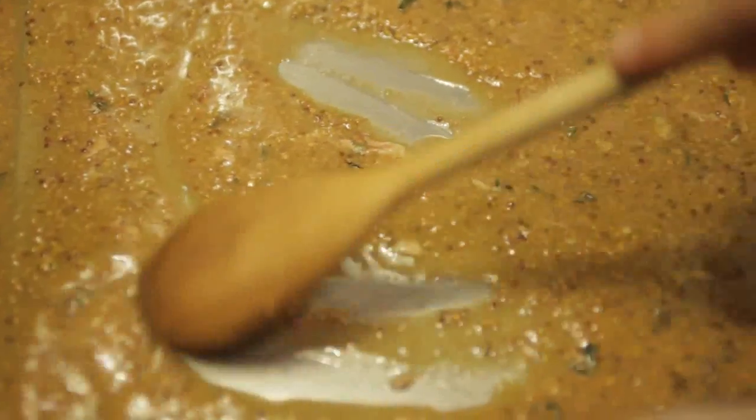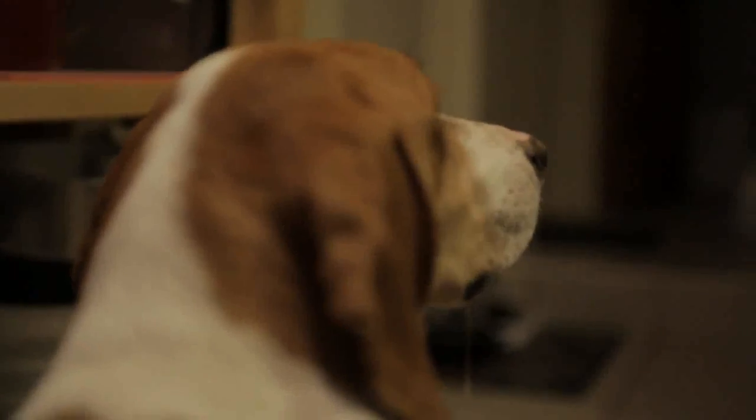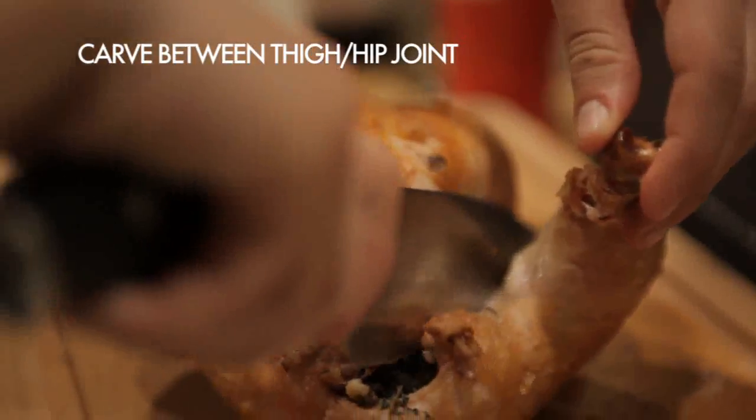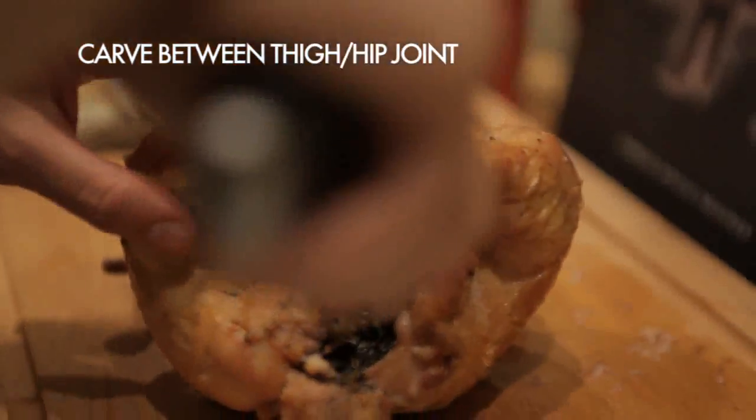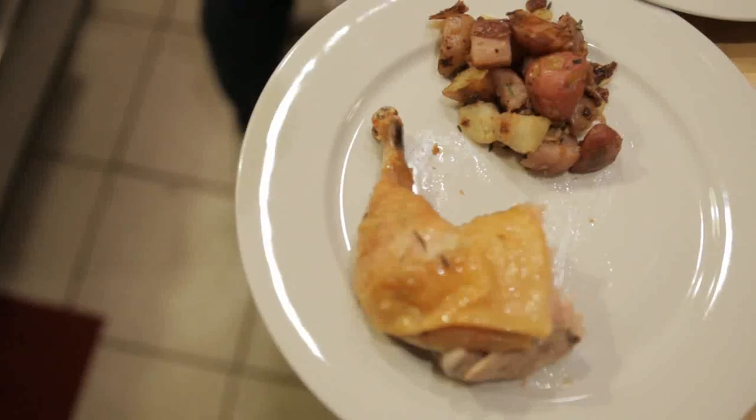Carving the chicken is usually the part that people find the most daunting. It's really not that hard. To separate off the thigh and the drumstick, just pull the leg to the side gently and you'll see where the thigh meets the hip. And just carve through that joint very gently. There you go, thigh and drumstick.